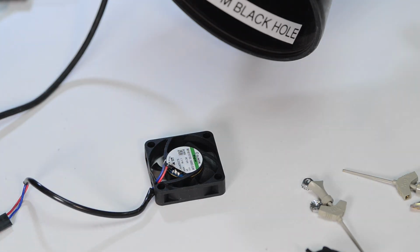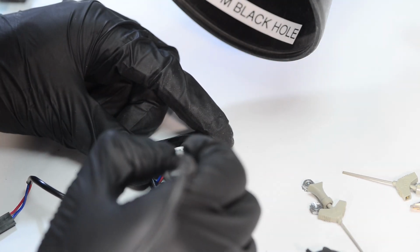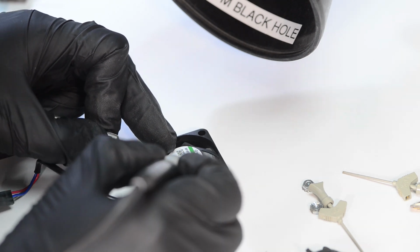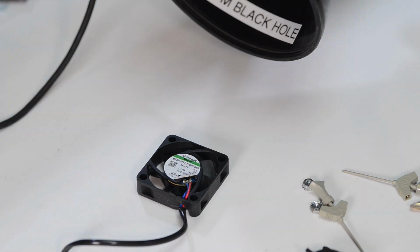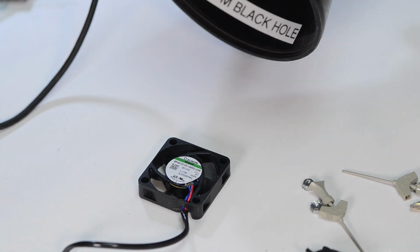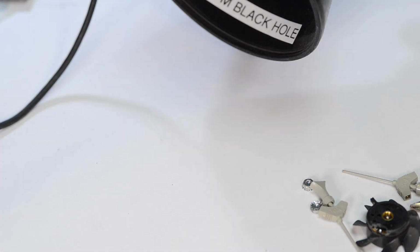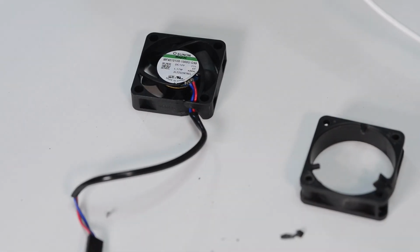Good idea not to add too much liquid or flux into the hub motor, otherwise it could leak into the motor bearings and cause more problems than solutions. Otherwise it's very straightforward and can be done on many types of fans, not just this small 40 millimeter one. And job pretty much done.